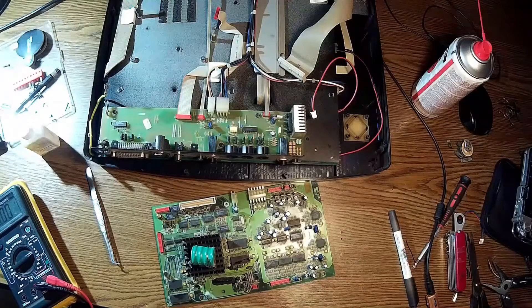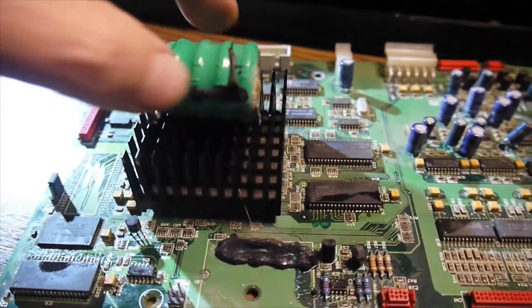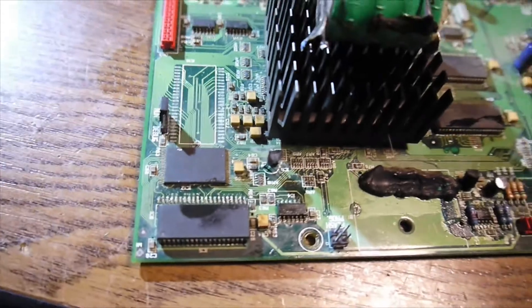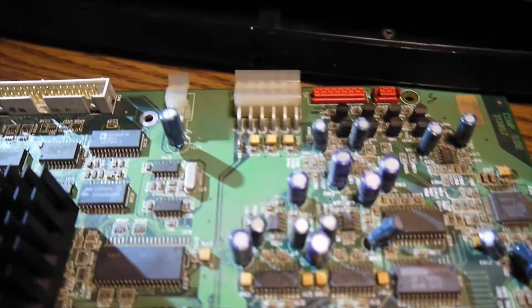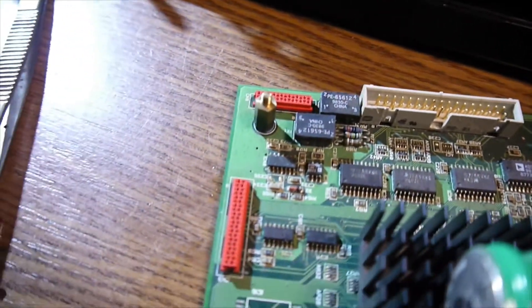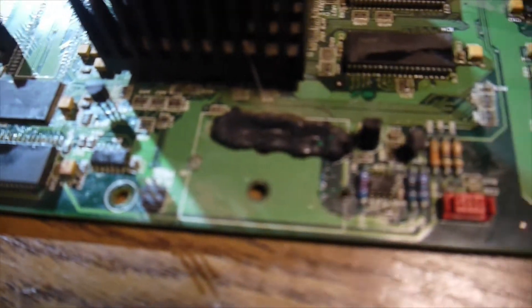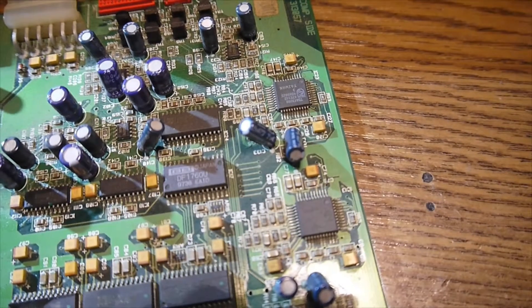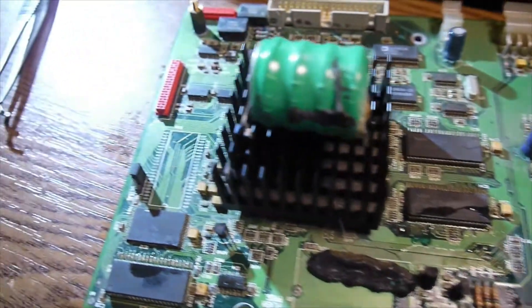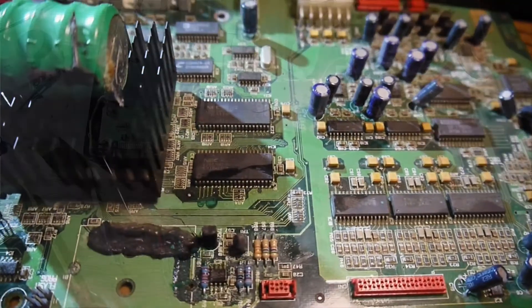Another problem found. What I can say for now — it's a disaster. The battery leaked all over the place and there is oxidation everywhere. What shall I try to do? For now, it's to clean all these contacts and try to restore them with my hot air station. Look at that — everything is so oxidized. It's a disaster, but I hope it will work. Now it's time for cleaning.